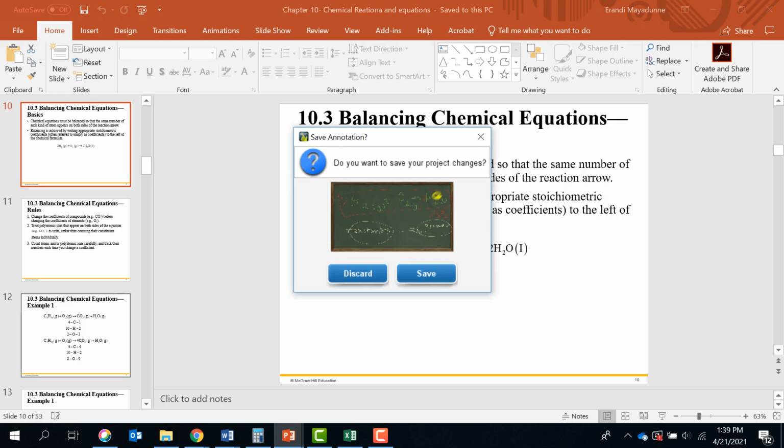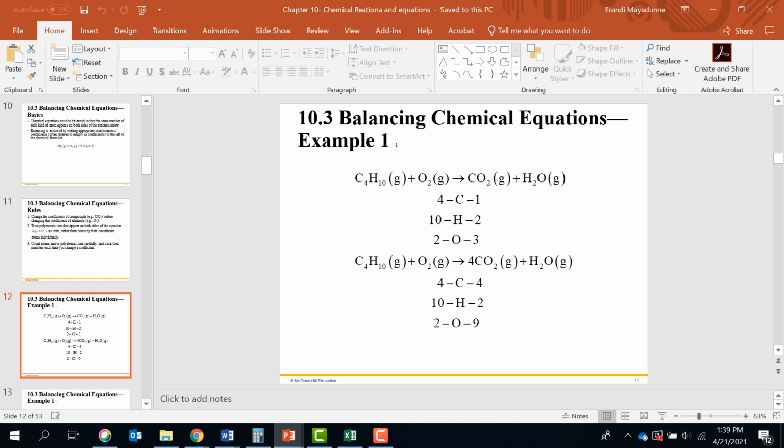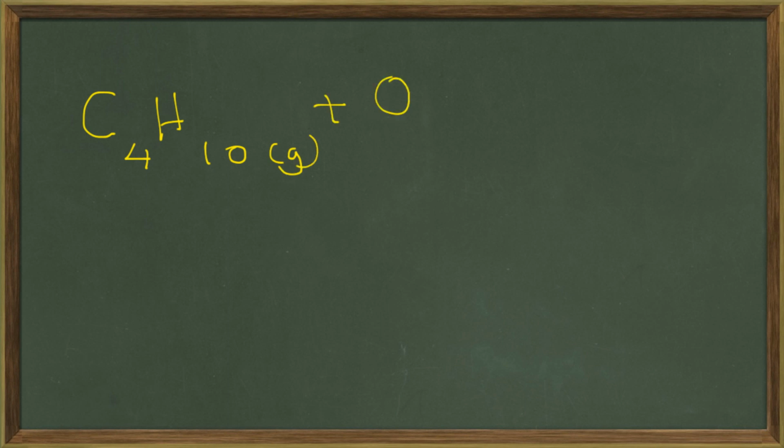I'm going to take another one. This is another equation. This is an organic compound called butane. You don't need to know how to name it. It's butane reacting with oxygen to form carbon dioxide and water. Let me take that, so C4H10 is our reaction. Let me take the color. C4H10, a gas, reacting with oxygen gas, gives you liquid water and carbon dioxide gas.